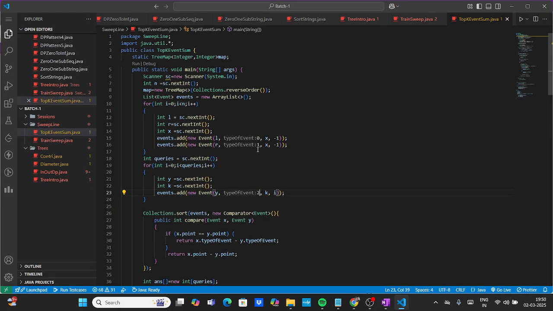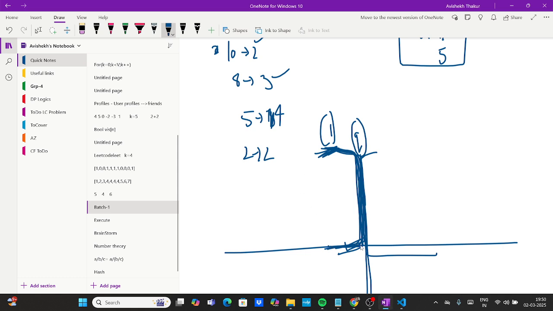Now is the picture clear why we have done this? Manan? Sam? Saras? Deva? Yeah, understood, bro.